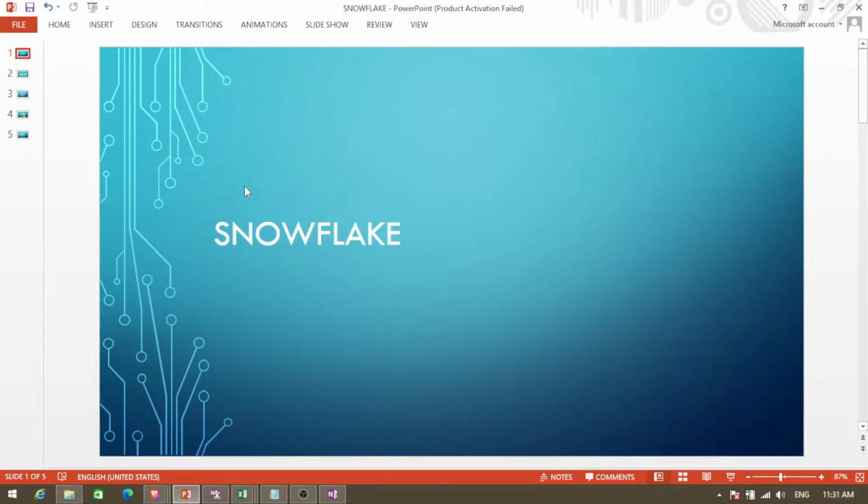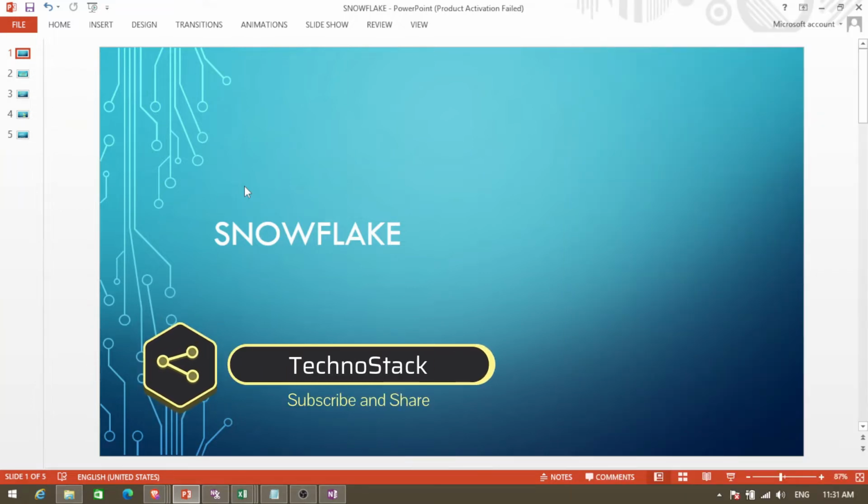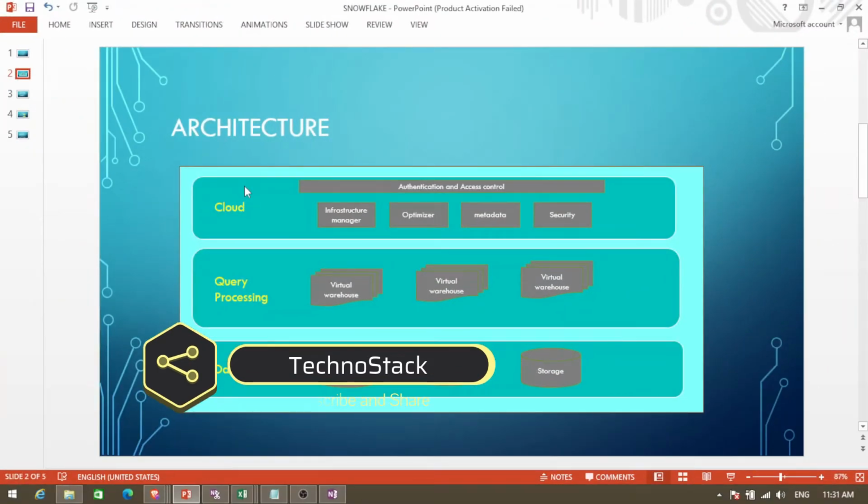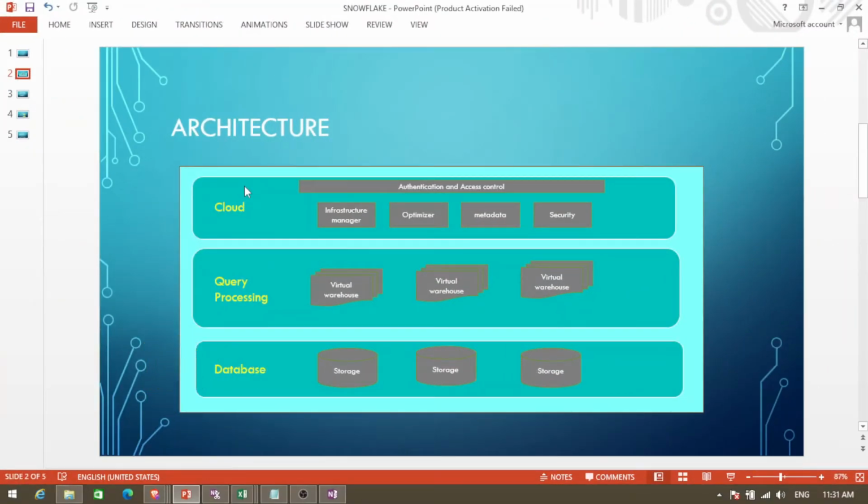So let's start talking about the architecture of Snowflake. We have three main components. One is database storage, second is query processing, and third is the cloud service. Here you can see in the database we have different storage that is provided by the cloud services. Second is query processing, where we have multiple virtual warehouses that are used for query processing and managing the query.